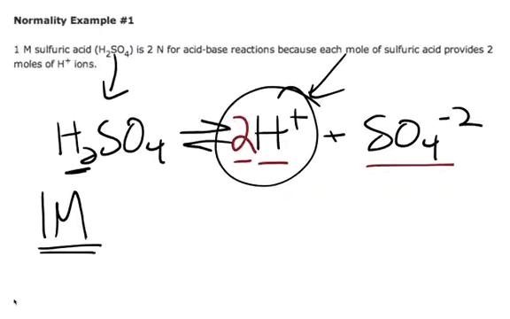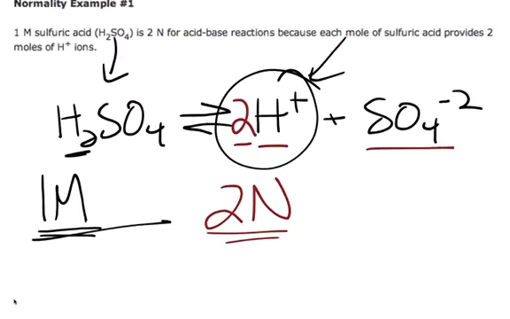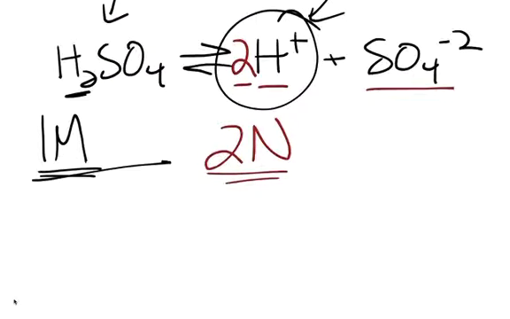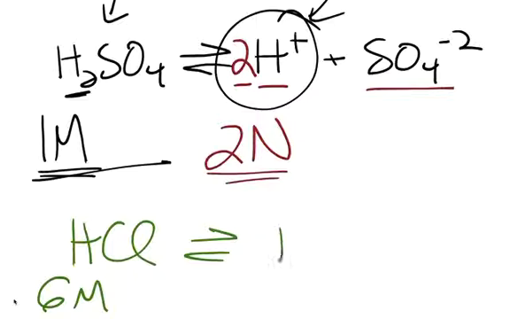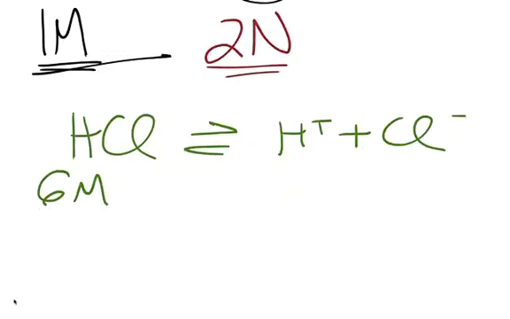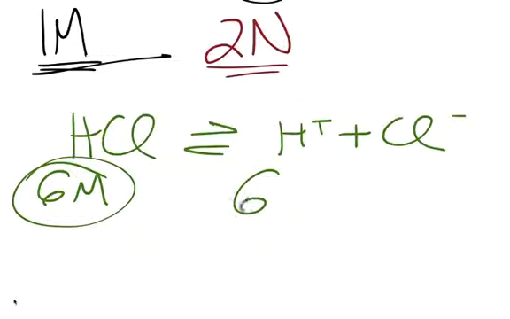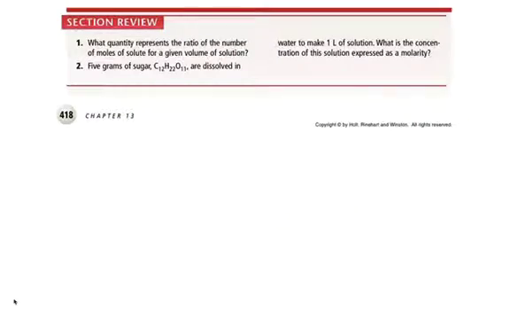and the hydrogen ions, again, are what act as the acid, so that's what people are concerned with. So it's a 1 molar solution, but what we do is we multiply it by the number of positive charges that it puts into the solution. It is really a 2 normal solution of sulfuric acid. So you might see those. Notice, if you had hydrochloric acid, and say you had 6 molar hydrochloric acid, well, when hydrochloric acid dissociates, there's only 1 hydrogen ion for every chlorine ion. So a 6 molar hydrochloric acid is a 6 normal solution of hydrochloric acid. So, yeah, there you go.